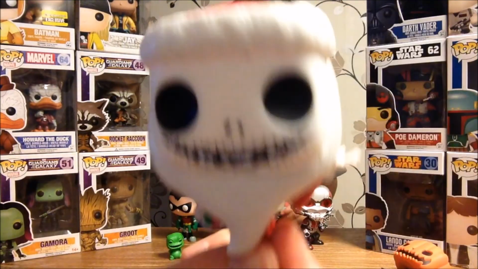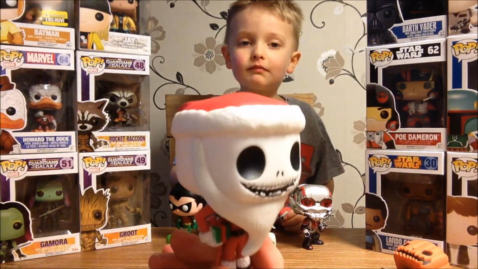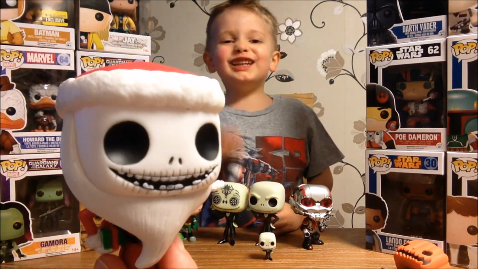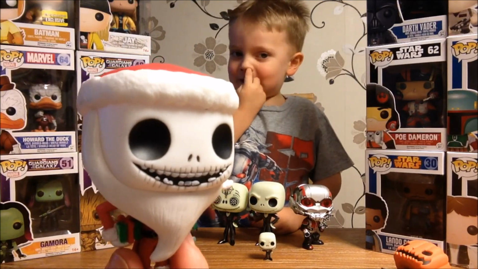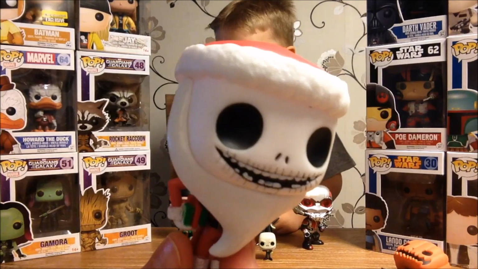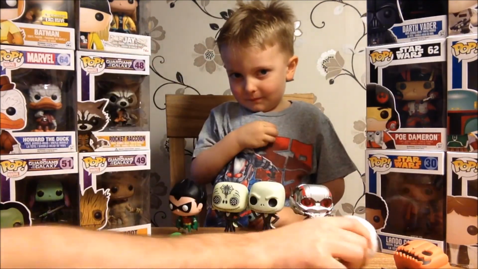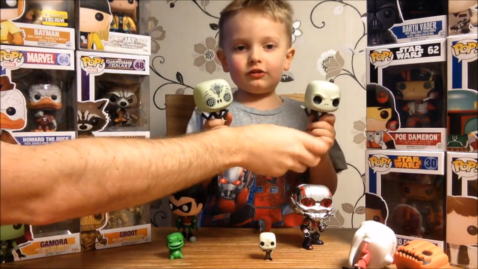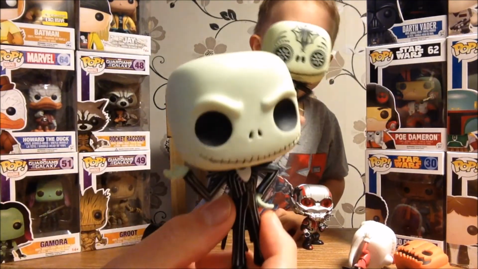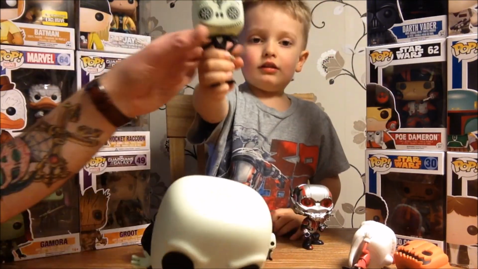This guy was on top of our Christmas tree this year. It is who? Jack Skellington, and he is Santa Claus! Santa Claus Jack Skellington with his little present under his arm. Awesome Funko Pop there, another Jack Skellington. Wow, so let's have a look at... They are very similar, go on. Shall we show them both?